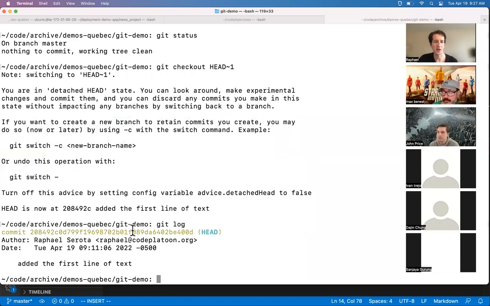But if we look here at the git log, HEAD is not even showing the second commit because we're checked out to the first commit. Now it's showing that HEAD is the first commit, which is not the tip of the master branch. So you'll note that we don't actually see the master label here. We just see the HEAD label. This is one way we can tell that we've gone back in time. We've checked out a commit that is not the present.